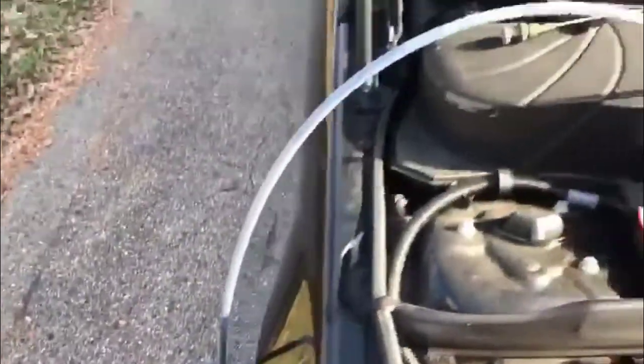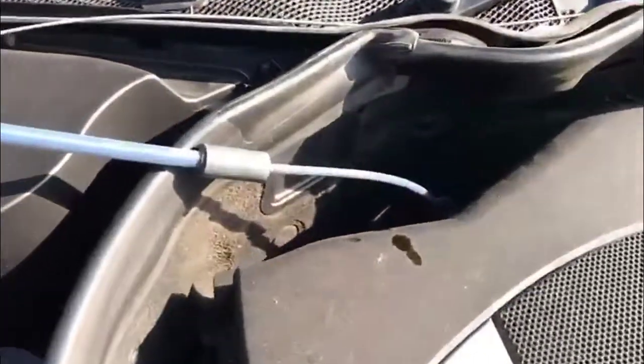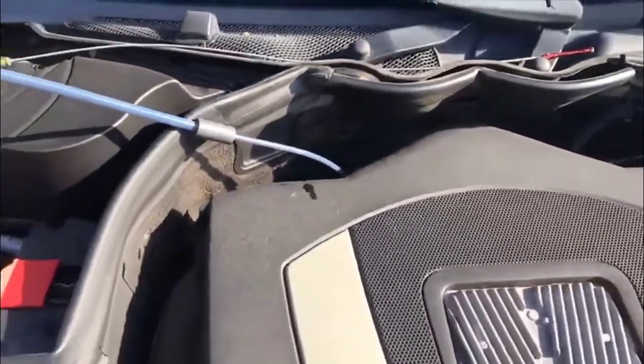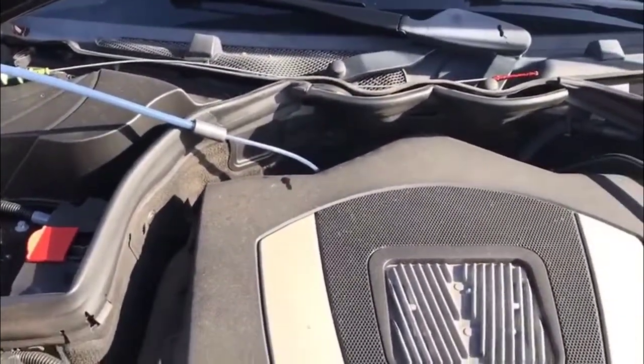So you just pump it for a little bit, about 10 or so times, and it'll suck out and go down in the bottom of that container. Once we're done here, we'll be on to the next step.